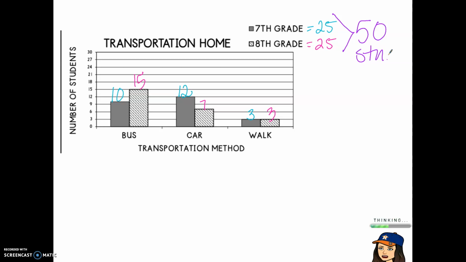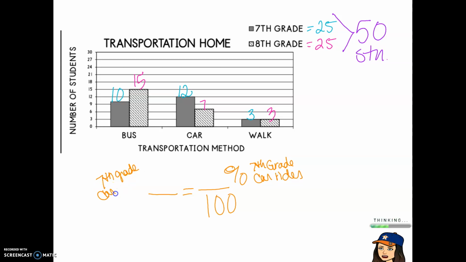Well, let's say it asks us, what is the percent of the students that are car riders and 7th graders? Oh, that's a lot of information there. So I'm going to do line equals sign line 100 because it's asking for a percent. I'm looking for the percent of students that are car riders and they're 7th graders, okay? That are 7th grade car riders. So then that means over here I have to have 7th grade car riders. And then I have my total.